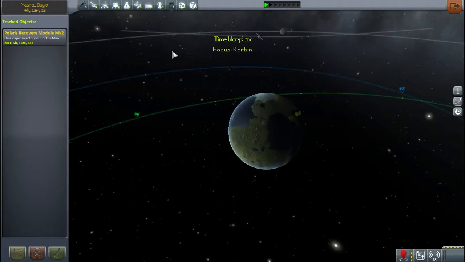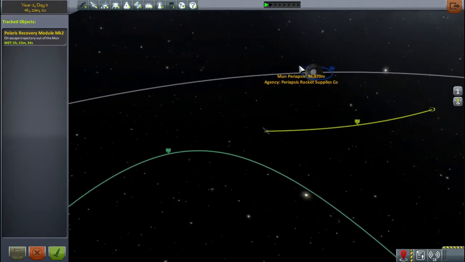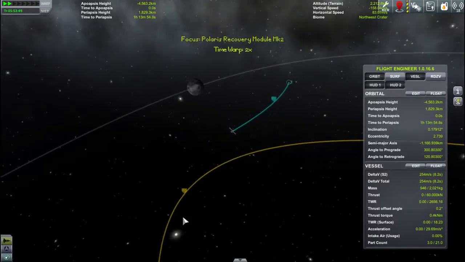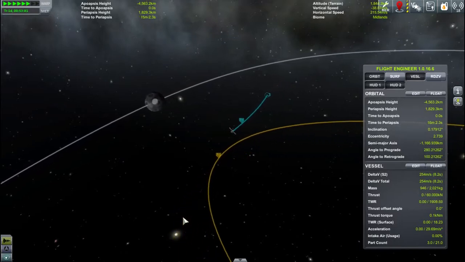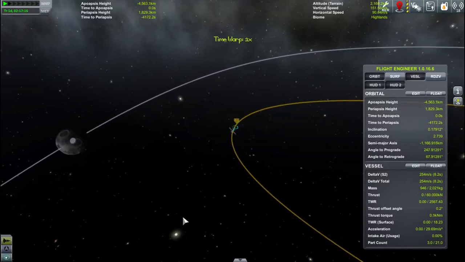Well, let's get this guy on back, because I don't know about you, but I want to be able to take advantage of the science we got here. So, yeah, we're now in a pretty good spot. We can leave the moon. I mean, we got what we came for.